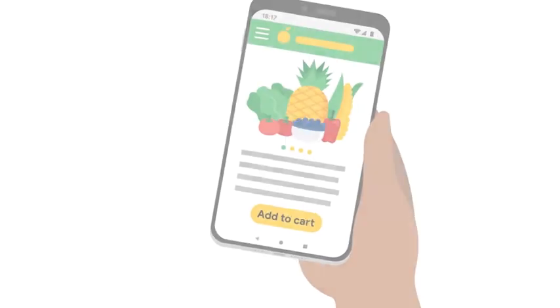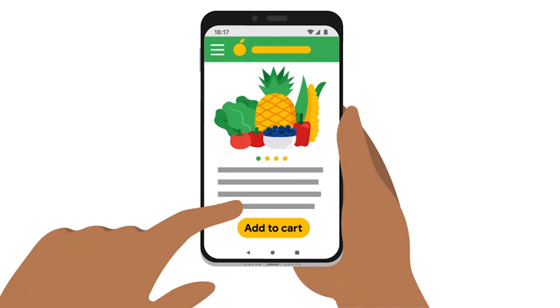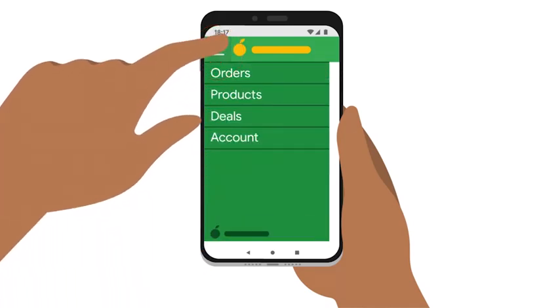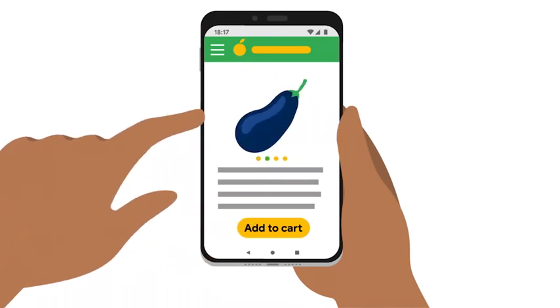So let's think about a few best practices when designing for mobile user experiences. First, call to action buttons should be placed front and center, allowing the user to easily complete the desired task, like joining an email list or adding an item to their shopping cart. Second, navigation menus should be short and simple. We want to simplify the user experience on mobile, so menu options should only highlight the core functions of the product. Third, use gestures that users already do, like tapping and swiping.